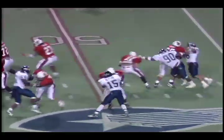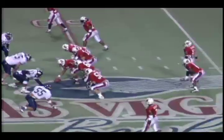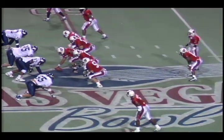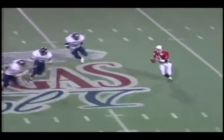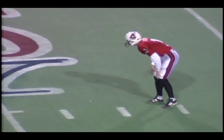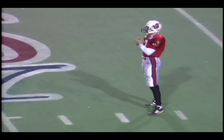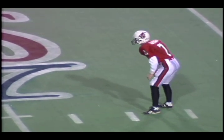Look out. Long. Baldwin's got away. And then he's hit from behind. Well, I thought he got away and had a chance, but then he was at the 10-yard line. Fourth down. Third and 14. Baldwin's back to pass. Trying to scramble. Short pass. It's complete, but it's for a little yardage. 5 yards. Marcel. We exceed the Cardinal receivers a little bit, and they're having a difficult time. Plus, Baldwin doesn't have the time to wait around for anybody to get open. He's under heat. Yeah, he doesn't have a second or third try.